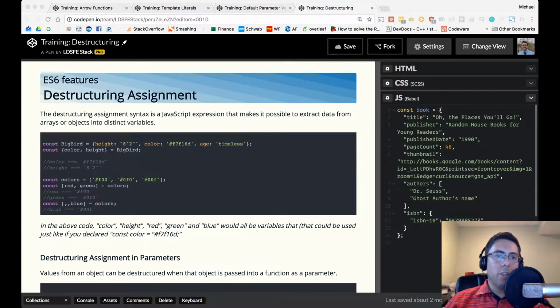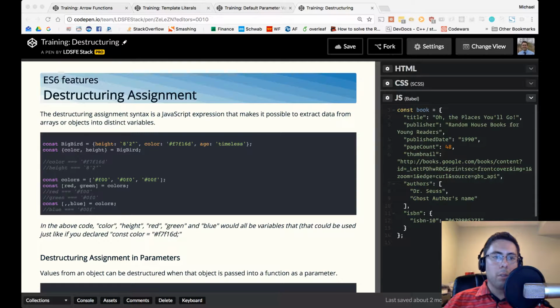All right, welcome to the section on destructuring assignment. So destructuring assignment, this is a fun one. Destructuring assignment syntax is a JavaScript expression which allows us to extract data from arrays or from objects, and from those build distinct variables. So think about an object. When you're creating an object, you could say you're structuring the object, or you're adding structure to data. So we're going to destructure some objects, and from an object pull out data or extract data.